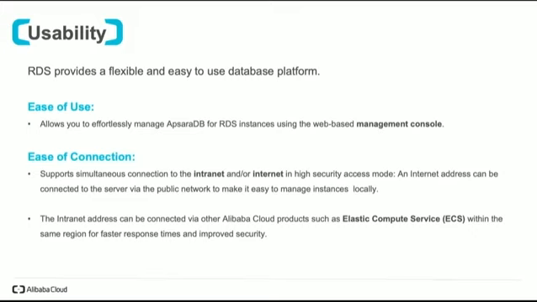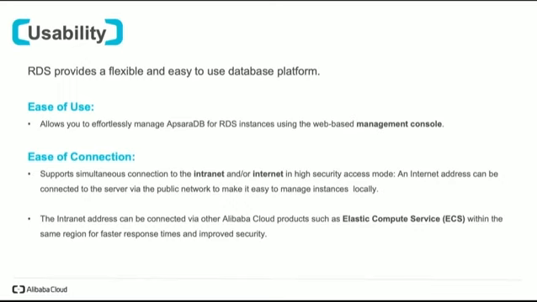In terms of access to RDS, as I mentioned before, you can use our Cloud Console to do normal RDS operations. For example, instance provisioning, start and stop the instance, create a database, create an account, etc. You can also use Open API to fully automate all the processes.